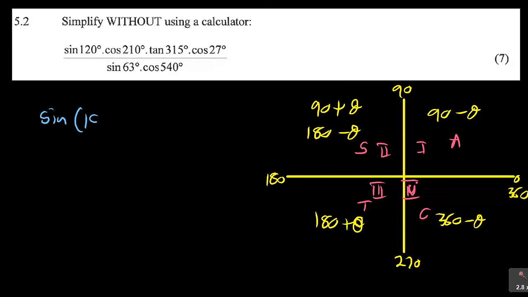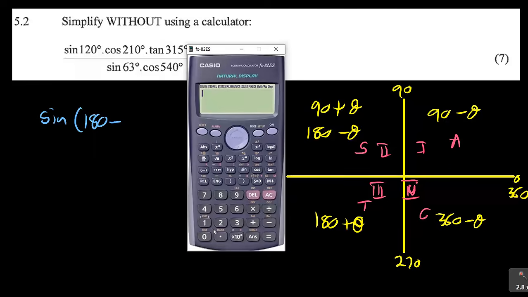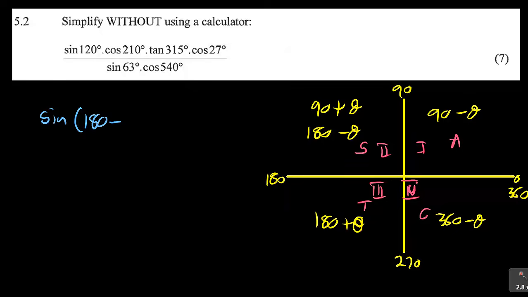now 180 minus, so I must subtract 120 from 180. So 180 minus 120 is 60. So the number that I must subtract from 180 to get 120, that number is 60. So if I say 180 minus 60, I get 120. So you see, that is 120, which is still that. So the aim is not to change sine 120, but to find an alternative way of writing it using that reduction rule. That is done.